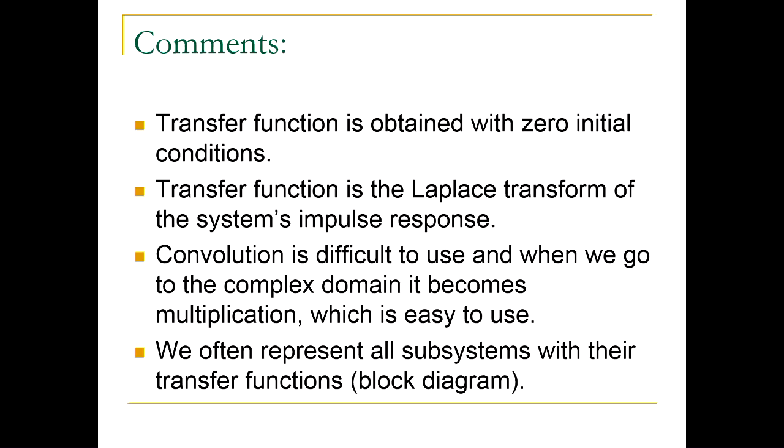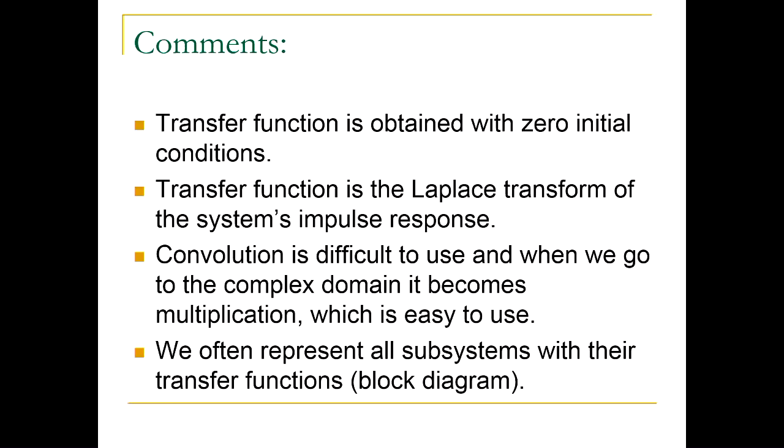So know that a transfer function is, by definition, obtained with zero initial conditions. But sometimes in questions you might be asked to compute the response for non-zero initial conditions. Bear that in mind. Okay? As we said, the transfer function is the Laplace transform of the system's impulse response. And look, convolution is really difficult to use. Convolution is the integral of a product of two functions. It looks messy. But when we go to the Laplace domain, we have just a product of two things, which is very easy to deal with.